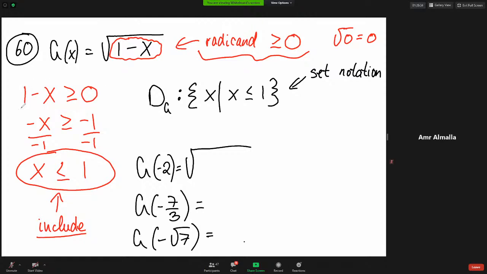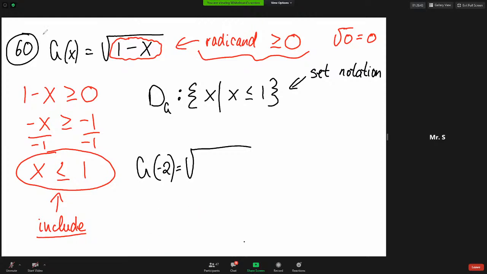Got it. Right? Because, well, I don't want to plug in the other ones, but negative 2, usually we would say, well, square root of negative 2 is not a real number, but again, here we have other things inside of the radicand. So this would be 1 minus, and then we're plugging in negative 2, so this would just be 1 plus 2, square root of 3. Square root of 3 is a real number, right? It's irrational, but it's a real number. So that's well within our definition of the domain.